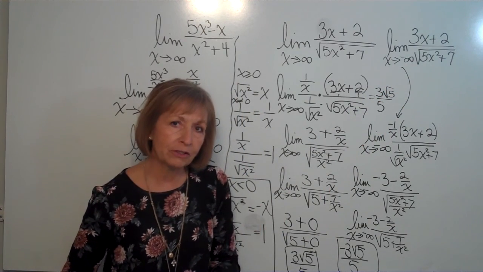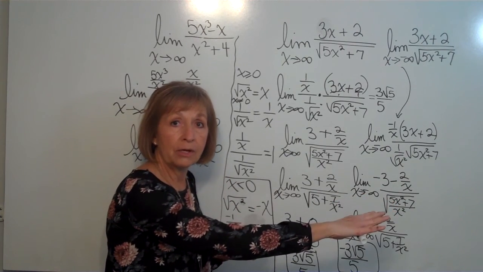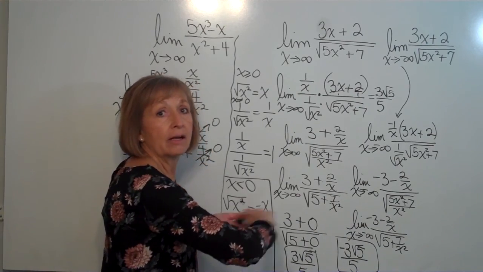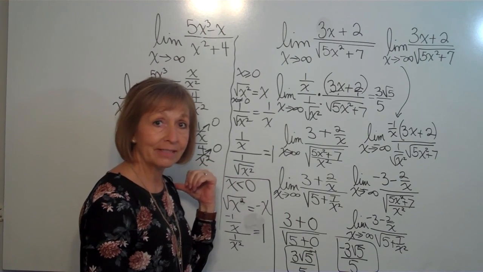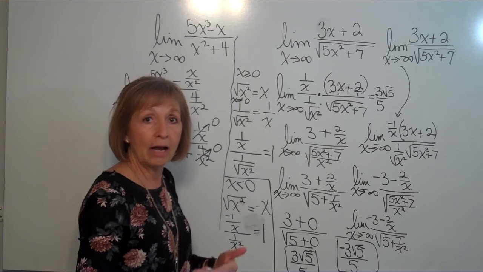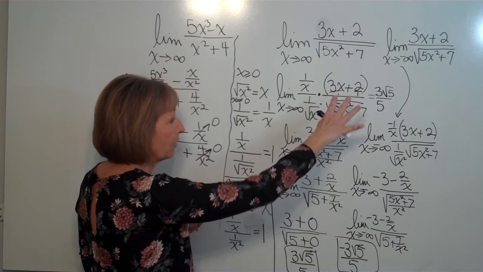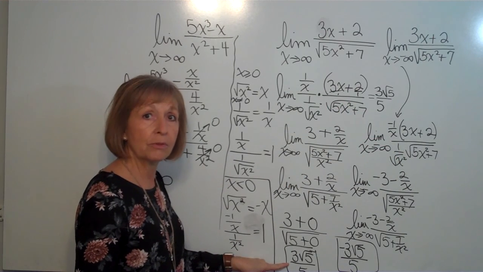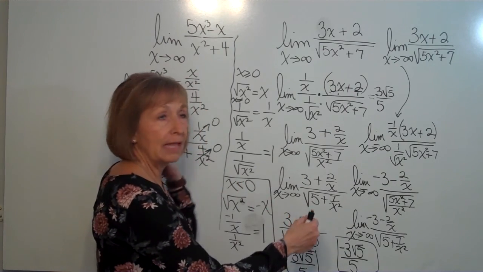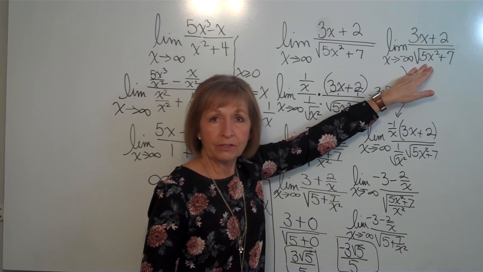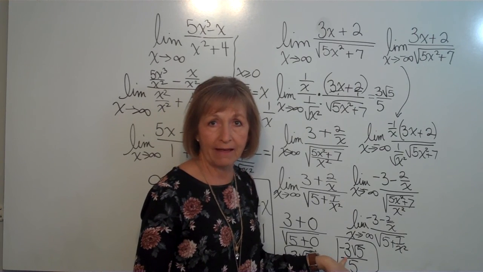So here's a case of a function that actually has a different horizontal asymptote as you look for your x's that are going forever right than when you're looking at the x's going forever left. So this has our end behavior that as x approaches infinity, as you look forever right, the function values would approach the horizontal asymptote 3 square root of 5 over 5. But then if you look at forever left, the outputs of this function would approach the horizontal asymptote of negative 3 square roots of 5 over 5.